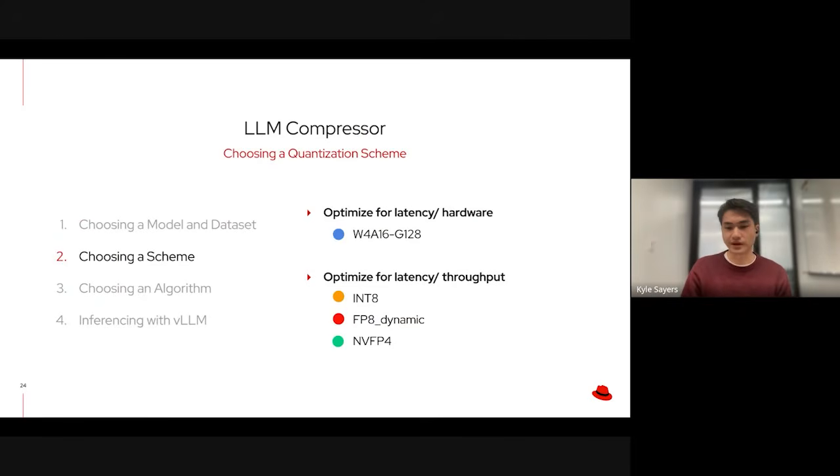Cool. Obviously, there's a lot of different configurations you can use, but just to summarize at a high level here, if you want to optimize for things like latency or VRAM usage, use a quantization scheme like W4A16, because that's going to take your 16-bit weights and quantize them to just 4 bits, which is a great reduction in VRAM usage. If you're optimizing for something like latency or throughput, so more high volume requests, quantization schemes like int8 or FP8 are going to be a lot more suitable because you're going to be able to leverage those high throughput tensor cores on the GPUs, as Dipika mentioned earlier.